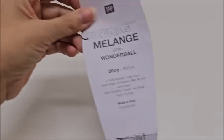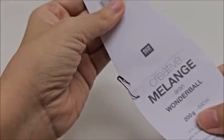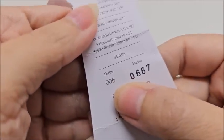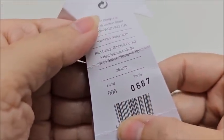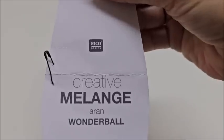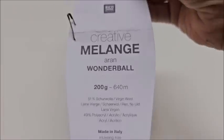So that's the yarn that I use. Let me give you the color in case you're interested and you want to do it just like me. Some people like to use the same yarn. It is color 005. I think that's the color number. All right, remember I got this at Wool Warehouse, Rico Designs, Creative Melange Aran, and it's the Wonder Ball. All right, now, remember, you don't have to use this.